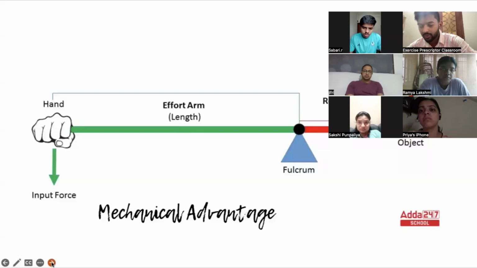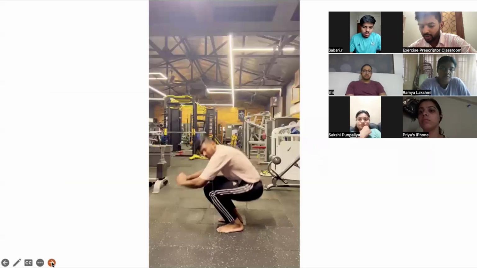What are first, second and third class levers? How can you identify them, apart from the general examples? What other joints are there, how do they work, how can we understand the movement? Everything we'll talk about. So this much is understood from yesterday's class, and I will give more clarity on the agonist-antagonist principle.